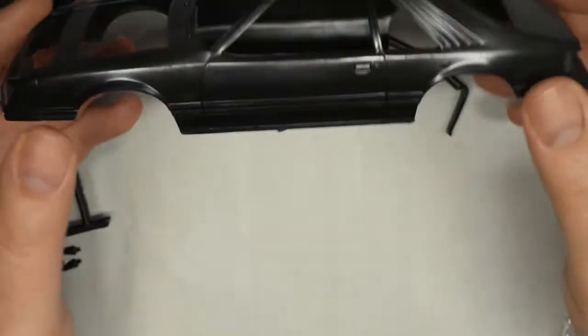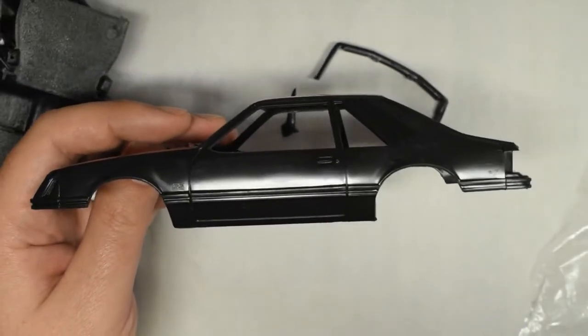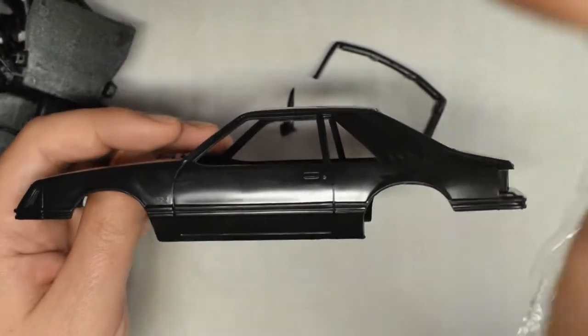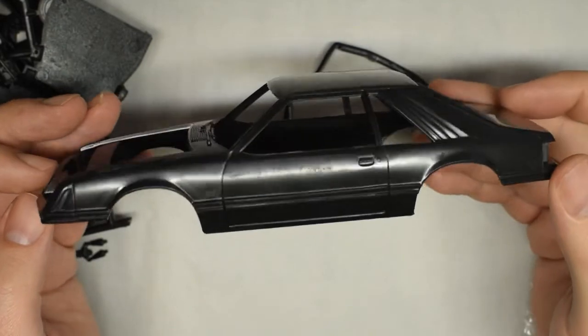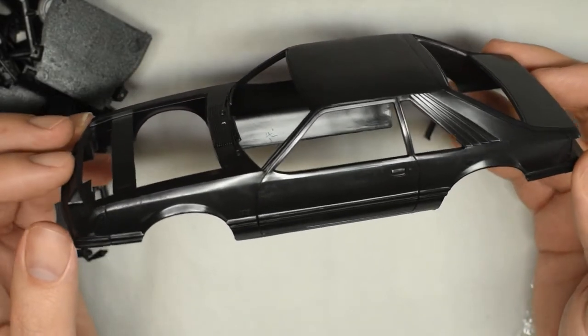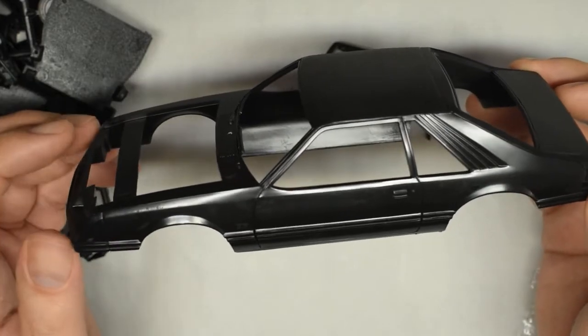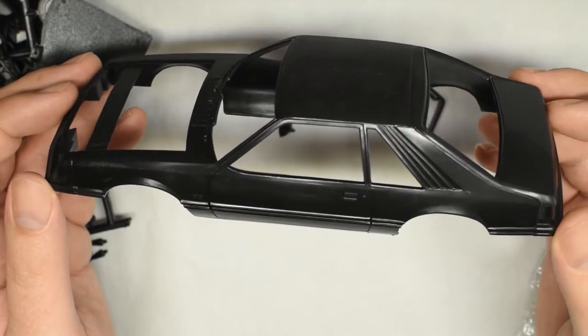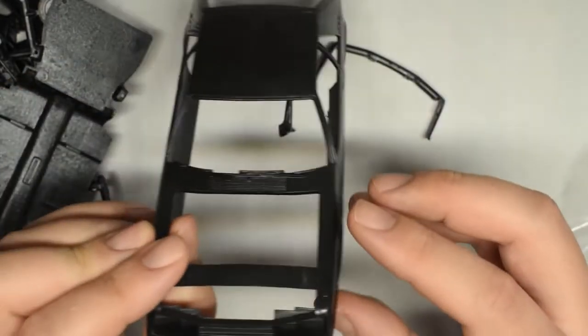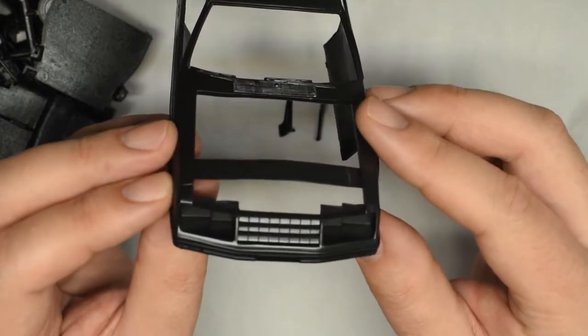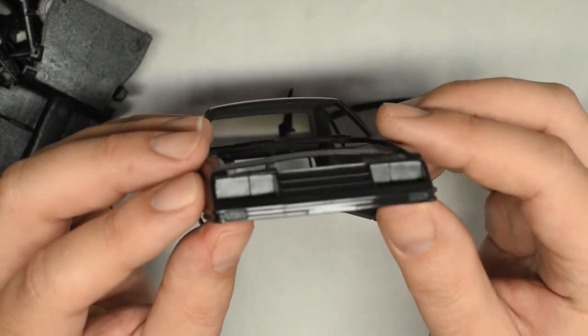We've got a custom front lower valence and another one of these parts, which I'm sure I'll figure out what they are when I get around to it. So, okay. Oh, and the body. Of course, we can't forget the body. Let's take a look. And the body, it's not quite as polished as the, I mean, in terms of being shiny. Again, to definitely capture the look of this Aero Mustang. We've got a grille molded in, closed back.